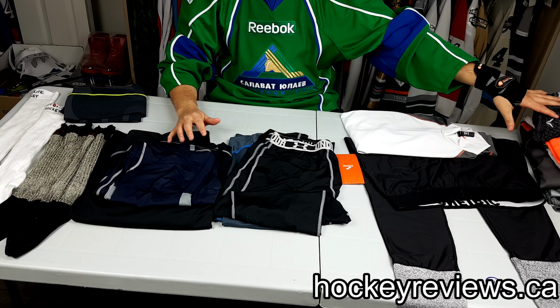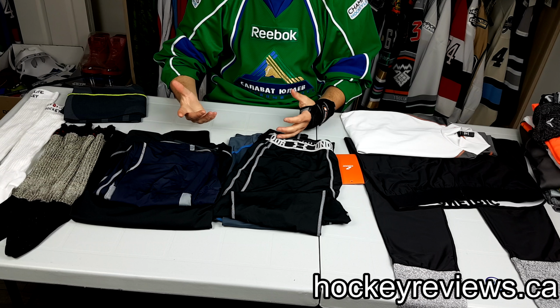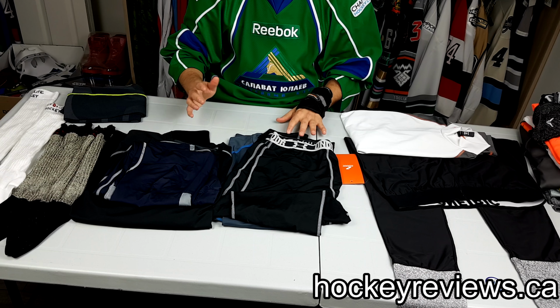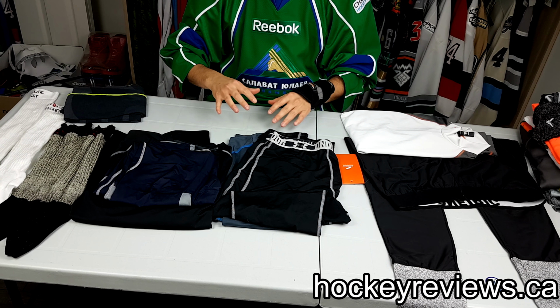I did a bunch of stuff with that for goalie stuff, so if you're interested in that, check that out. I use different types of base layer for goalie and for player because they have different needs. So go over that if you're interested, but for right now, just the player stuff.